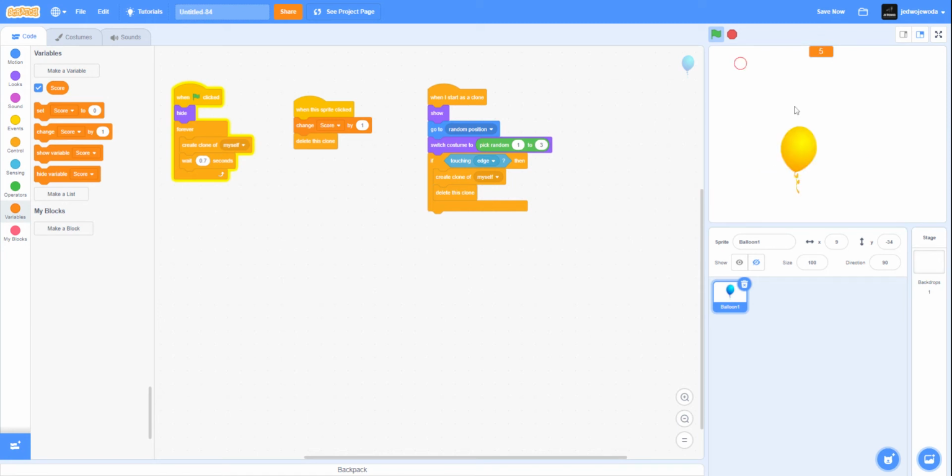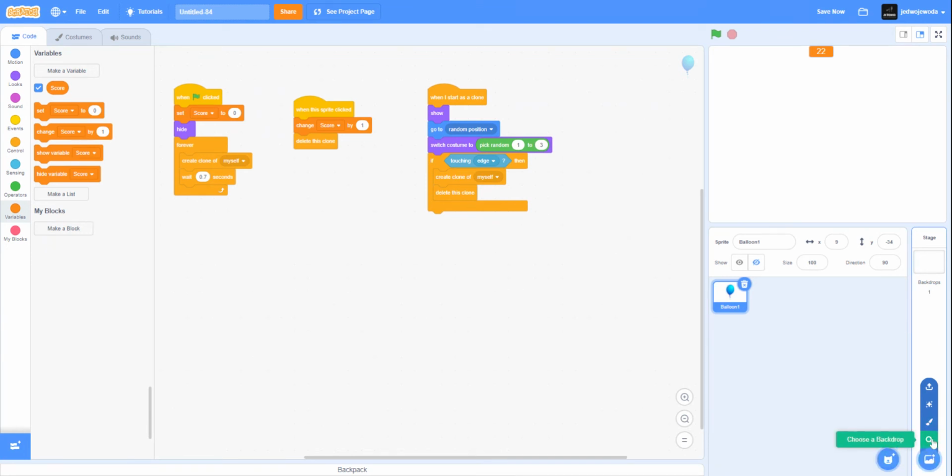So now we have a game where you have to click all the balloons. They can't spawn on the edge, so they're always spawning around the middle. And they're all different colours. But there will be one problem. When you reset the game, it'll have the score always the same. So just go set score to 0, so then we don't have to reload the project. And that's just trying to keep this simple.